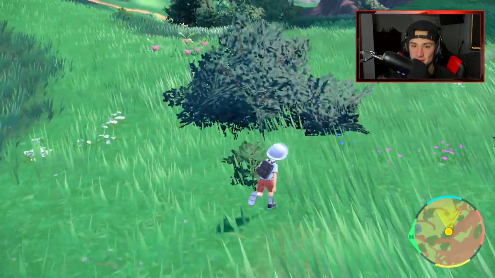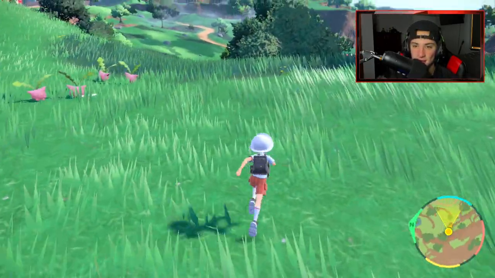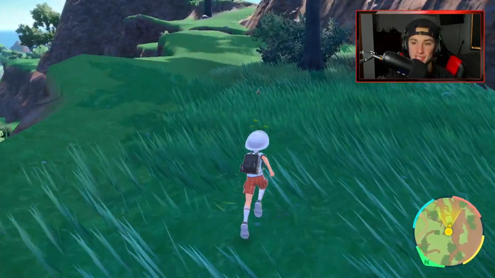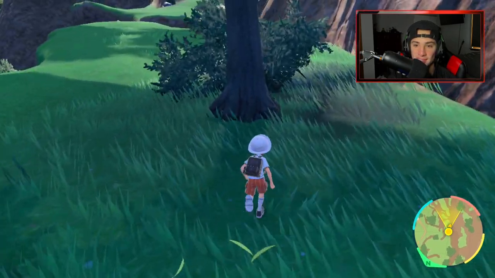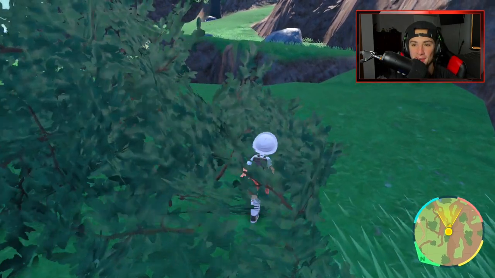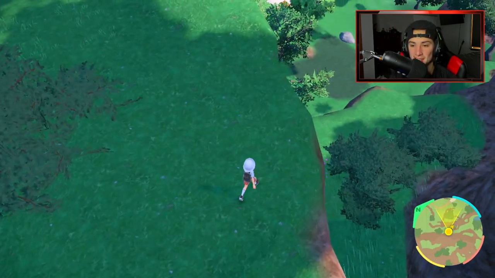Got Lechonk chilling by the tree. And sometimes you can catch Lechonks just sleeping. And it's actually really cool because they're just laying there snoring. And you see the Z's pop up on the screen like they're sleeping. You're just like, dude, what is that? And you look around and you're like, oh, it's just Lechonk. It's just Lechonk chilling there.